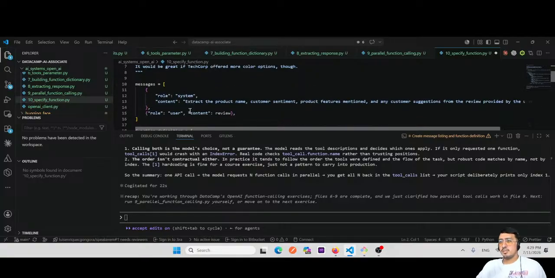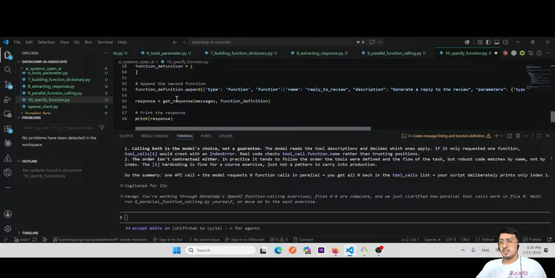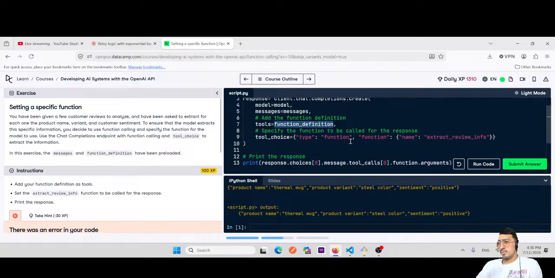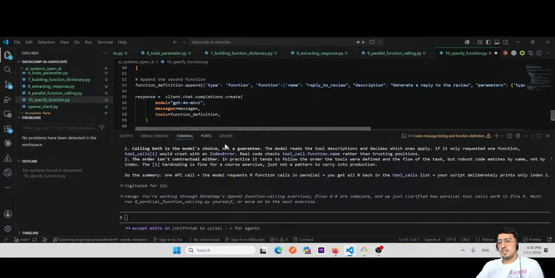I have the review, the messages, the function definition, then appending another one, and then the response, and then I print the response. And then I save it.